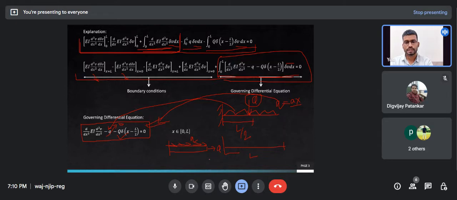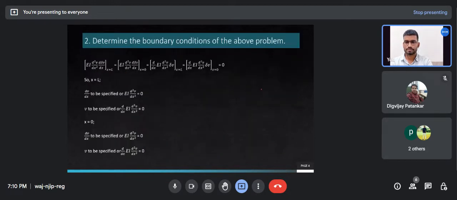So in this problem, first I have taken the potential energy function and then taken its derivative, because for any system to be in stable equilibrium the potential energy should be minimum, so the variation of the potential energy function should be zero. From that I have split the terms, so that this will be the uniform part and this will be the extra terms. This will give you the boundary conditions for the system, and this will give you the governing differential equations, right? Any doubt in this part? So I'm moving into the next part.